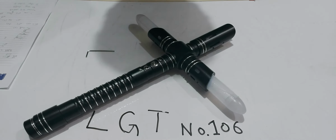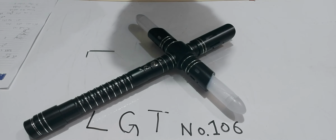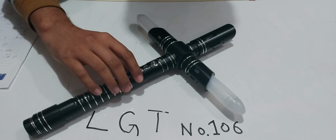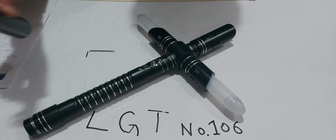Overall, this is a great saber, especially for my use. I am mainly a cosplayer. I don't do heavy dueling, although with this saber you can. I prefer the slim grip because it's easier to hold, but this grip itself, the sleeve on top, does not really cause that much of an issue.